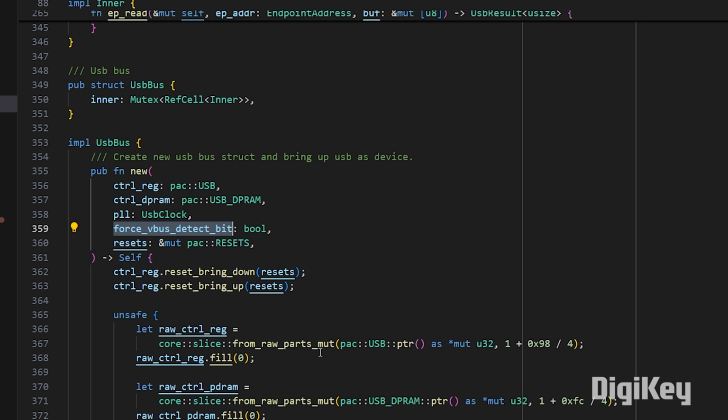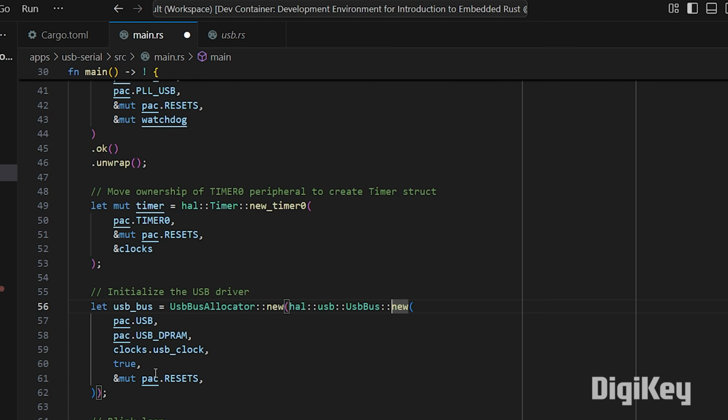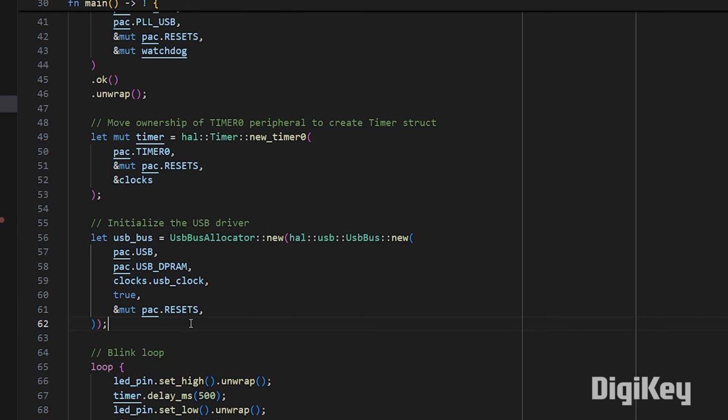By setting force VBus detect bit to true, that acts as if the USB is always connected, so our program will continue to run, in theory, even if we don't have a USB connection. But to power the device, we have to connect USB anyway. This just means go ahead and, I guess, start spitting out serial data over that port, even if the Pico 2 is powered by some other means. So feel free to play with that bit if you want to try setting it to false to see what happens, but for now, we'll leave it at true. It seems to work.